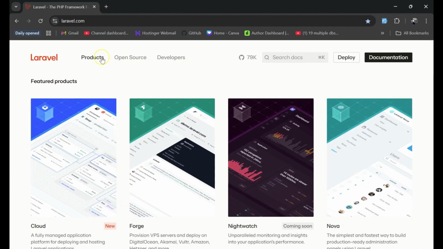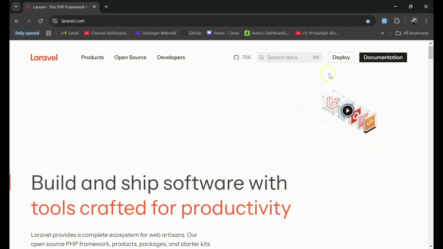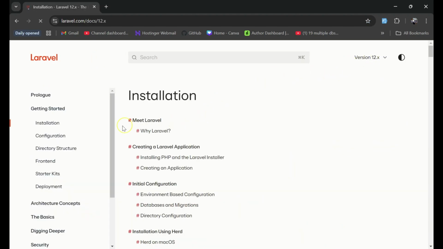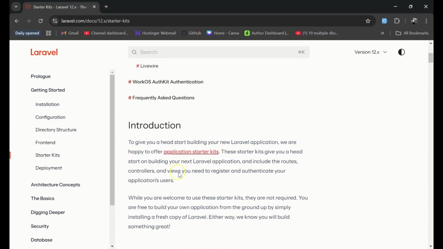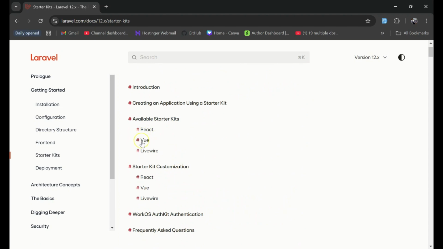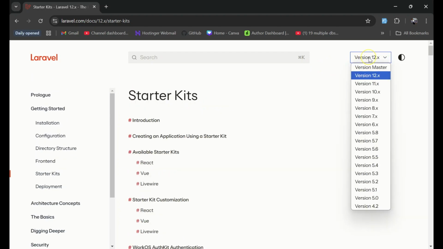So concerning the starter kit, basically I want to show you, when I go to the documentation right here, I have the option for starter kits. When I go to the starter kit right here, you can see we have the starter kit for React, Vue, and Livewire, which is different from the Laravel 11 documentation.